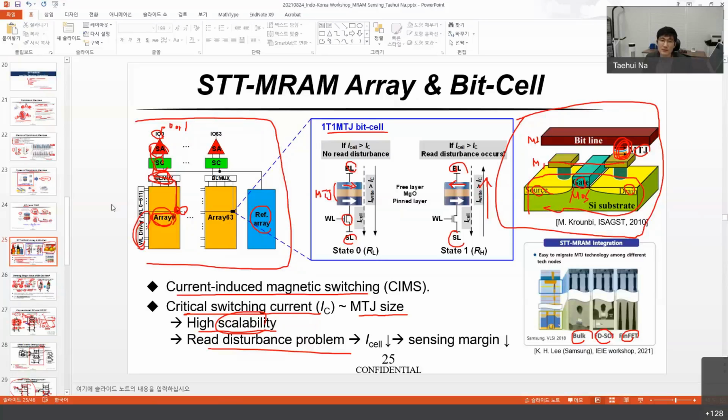So we need to think about it at the device level: the device designer needs to improve the resistance ratio between the low resistance and high resistance as much as possible. And as circuit designers, we need to come up with a new way that is able to ignore the other side effects, such as the process variation of the transistors. That's all. Thank you.